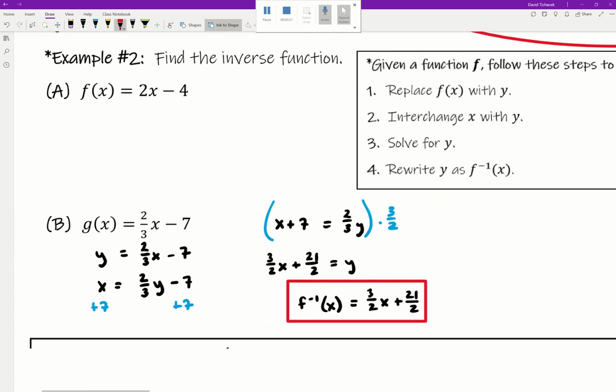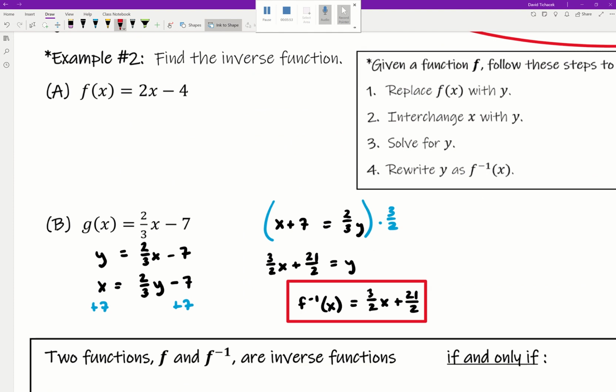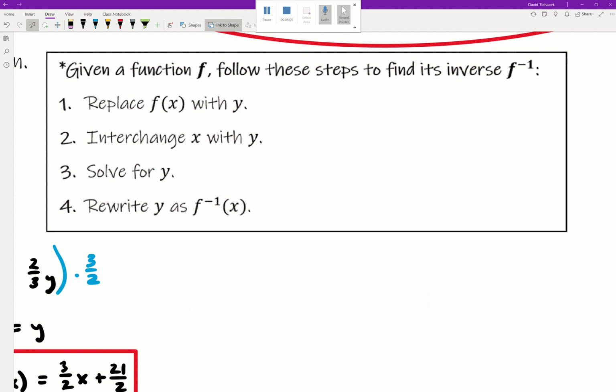Now, one of the other things that I might ask you to do is like in example 2, where it's actually going to say find the inverse function, and by that I mean algebraically. You notice that I've already done part B there for you, which we'll go back and focus on in a moment, but here are some quick steps for being able to find the inverse function if I give you an original function f, right? So it says, given the function f, follow these steps to find the inverse f inverse, right? That's the way you would read that, not f -1. You would read that as f inverse, right?